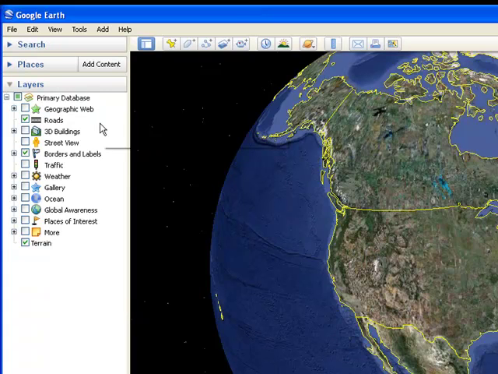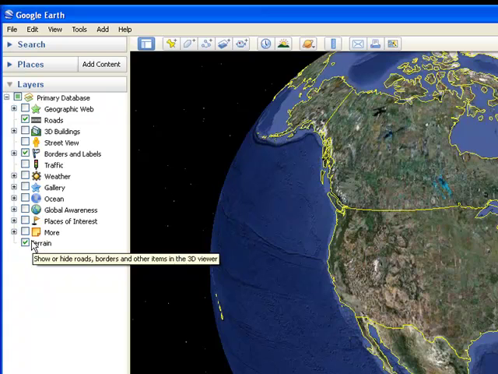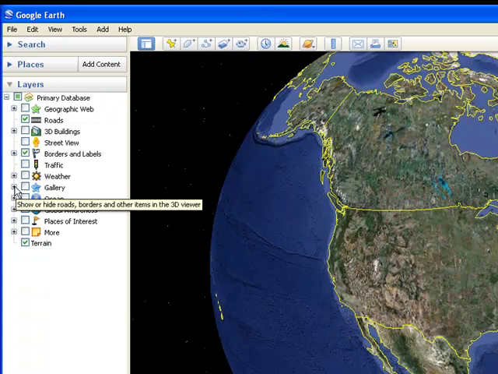This is where the heart of Google Earth is located, in my opinion. You basically have things like roads, borders, and labels, as well as terrain, which is actually selected. Now this terrain layer right here is actually a three-dimensional model of the entire surface of the Earth. So you could zoom into any mountain range and fly around the canyons and across the peaks and so forth. It really makes Google Earth a lot of fun, as well as an excellent tool for teaching geology, because I can take you on field trips, essentially, to places all over the world. Well, lots of other content here that you're just going to have to play with on your own time. It's a lot of fun and very educational.